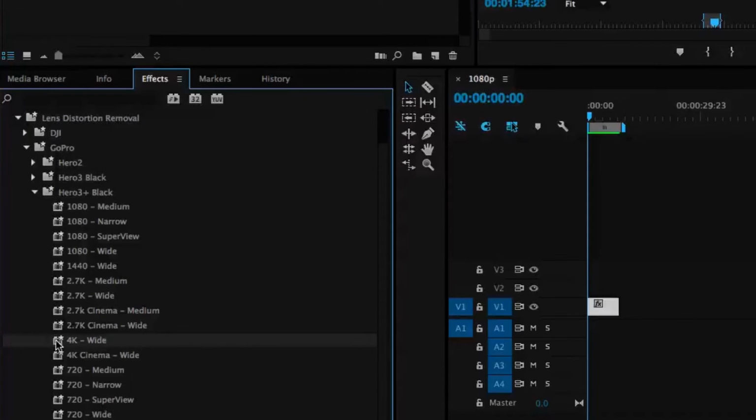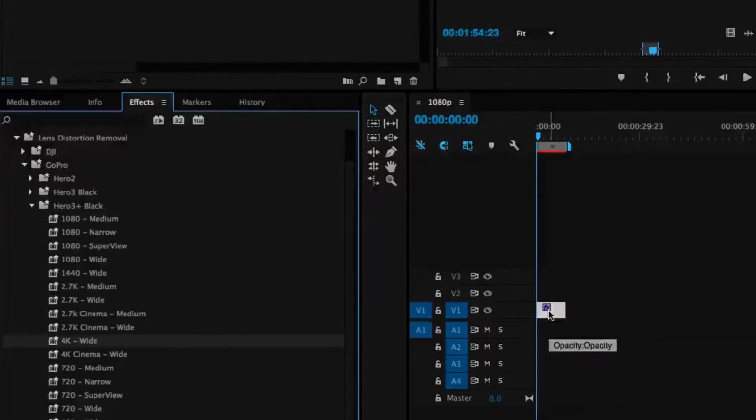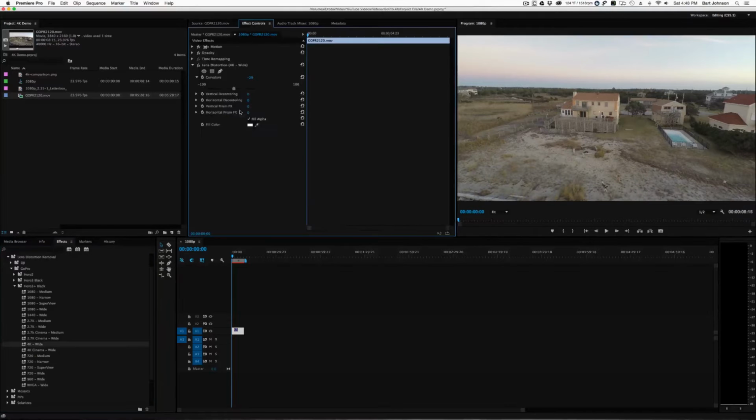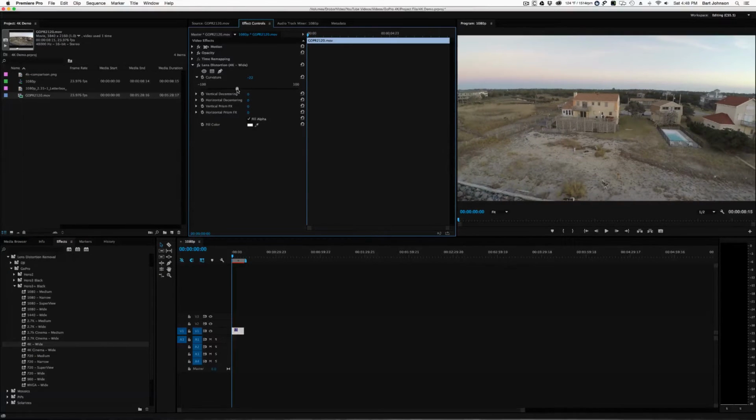Now the HERO3 Plus could only do 4K at 15 frames per second or 12 frames per second, but the resolution should be the same. So I can go ahead and I can just drag this and drop it. And as you see, it straightens everything out. Now you may need to do a little bit of tweaking. You can go into the effects controls and adjust this until you get it right about where you want. So I'll leave it right about there. And so now our shot looks like this.